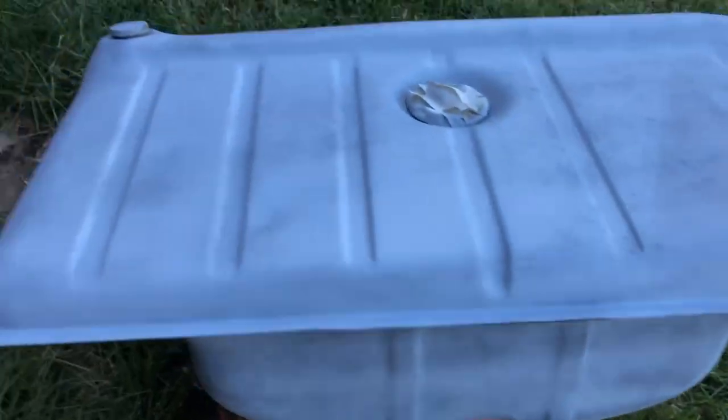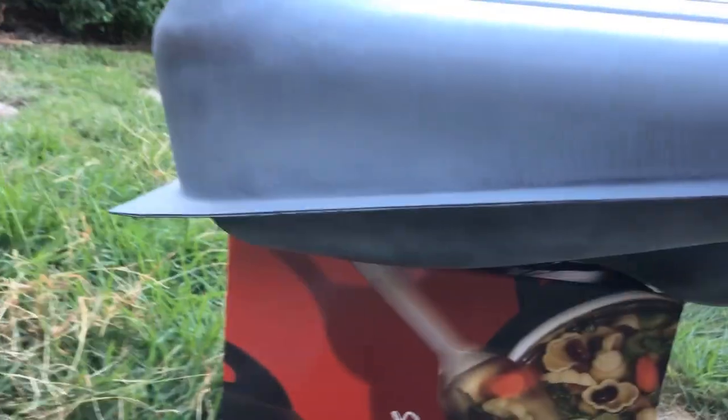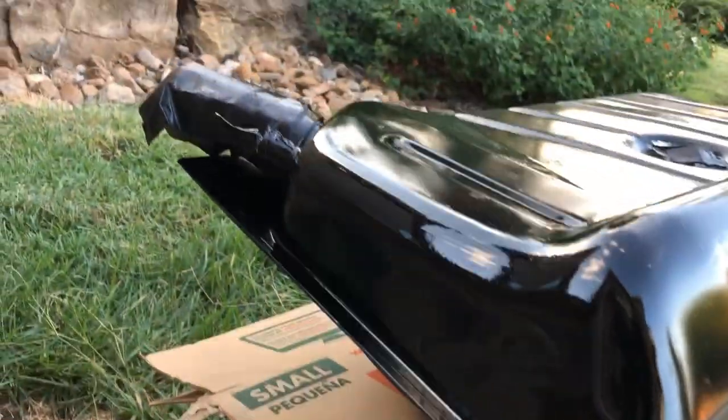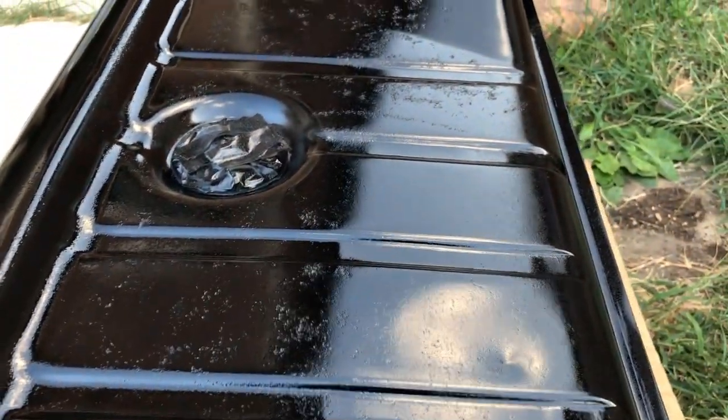So coat one. After sanding, most of the stuff off is pretty smooth. A couple of pitting areas that you just can't fix even with the disc wheel — there's a lot of pitting but we'll try to fill that in. This is the second coat of the appliance epoxy color black, and it's gone on, but I'm a little bit not so happy about the rust pitting. I almost should have used a primer filler or body filler on it to make it look a little bit nicer.